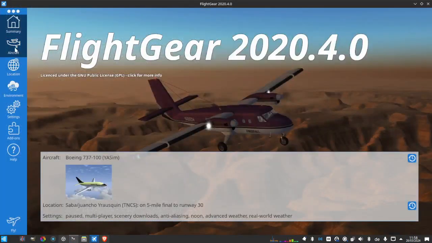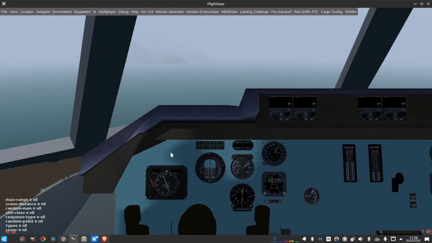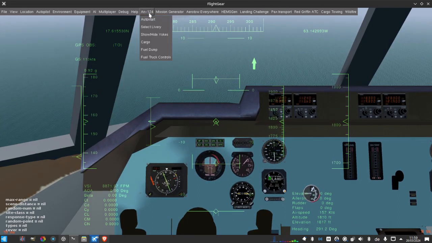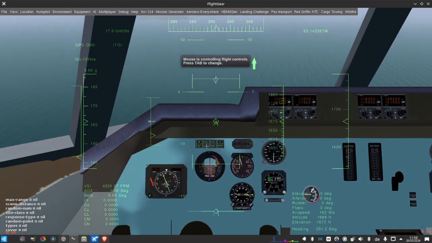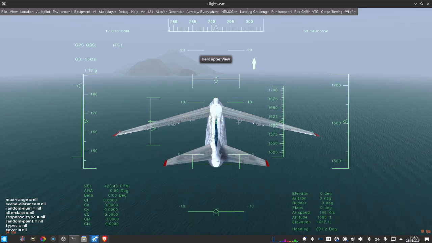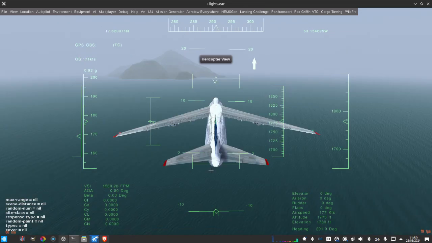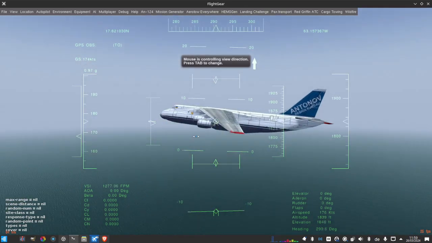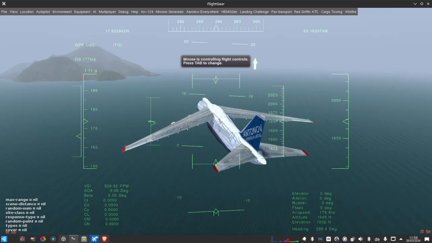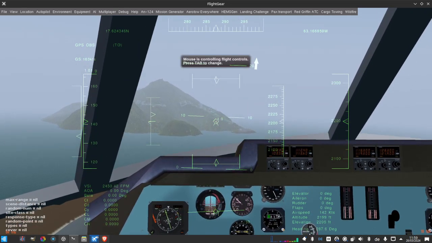Let's go one bigger and try the end. Here we go. I think it's already auto starting. Oh wow, that is huge! Wow, just look at this size! I think that's almost as long as the runway. So I don't know about landing. Let's try it anyways.